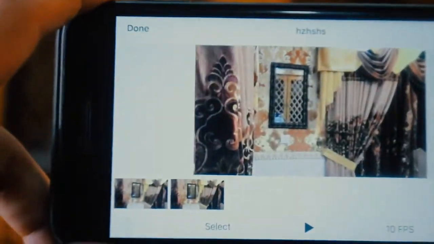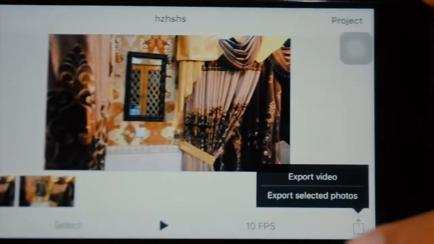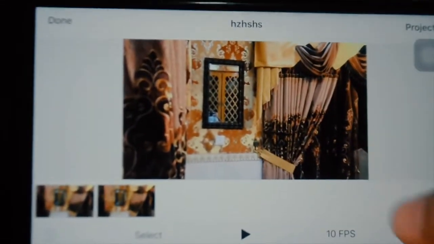This removes the need for a grid. So you have frames per second and export video. That's how easy it is. So you can take photos, then go to the project and save it at the frame rate you want. The highest is 10 frames per second, but that's not a problem because you can go to the computer and speed it up. Yeah, that's great. Speeding it up means you get more frames in a second, and you can also stabilize it, and you're ready to go.